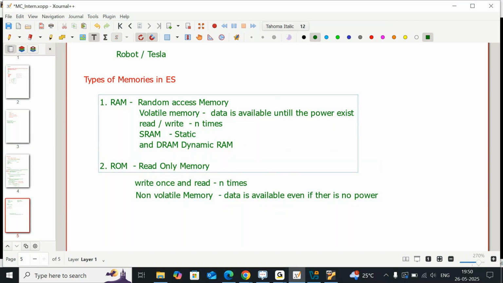So static RAM, no. So this is low power consumption comparing with the dynamic RAM. So dynamic consumes more power. Okay. So do you know where the static RAM and dynamic RAM is used? Yeah, ROM category is correct. Okay. So can you tell me where the static RAM and dynamic RAM is used?